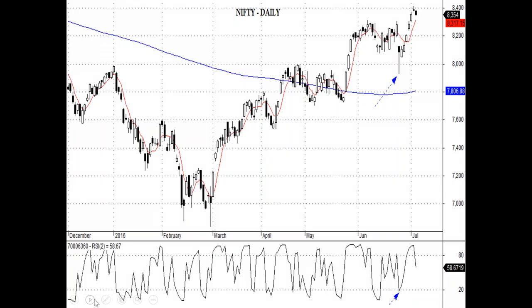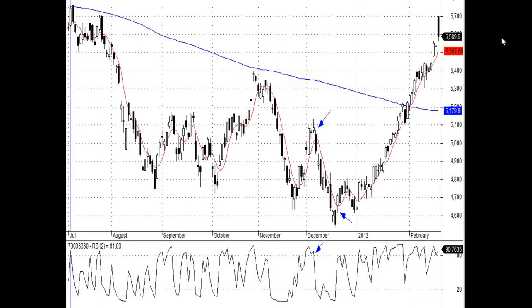So let us see a shorting technique. So 200 SMA and 5 SMA. The prices move above the 5 SMA here and the RSI is above 80. 20 was for the long and 80 was for the short. On the next day, you can use it in options, you can use it in futures, anything you want.